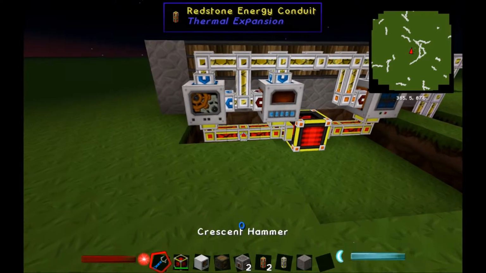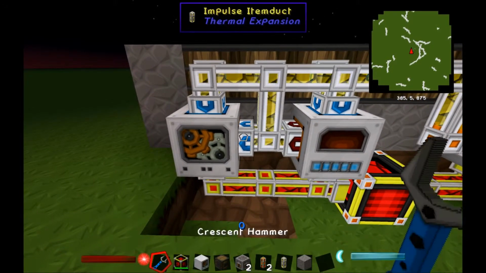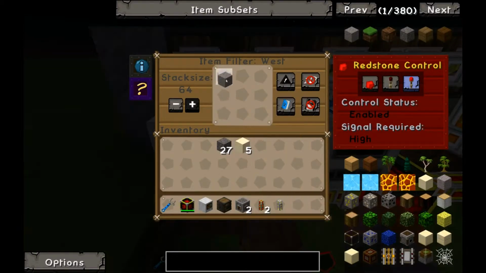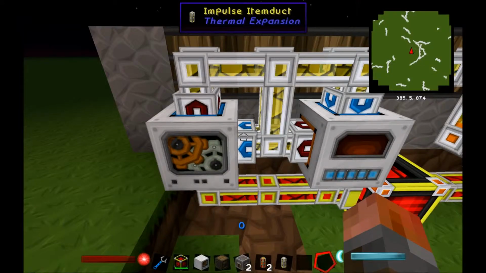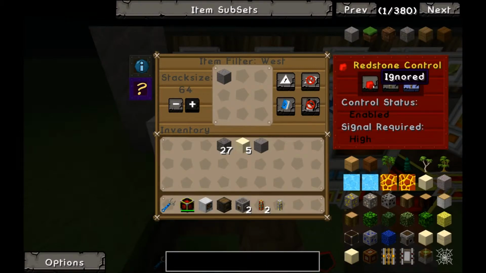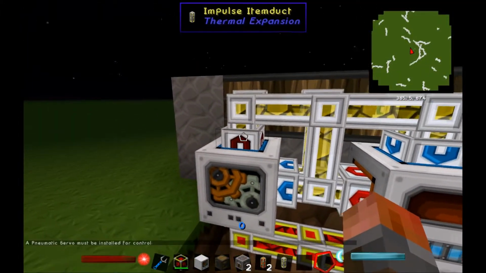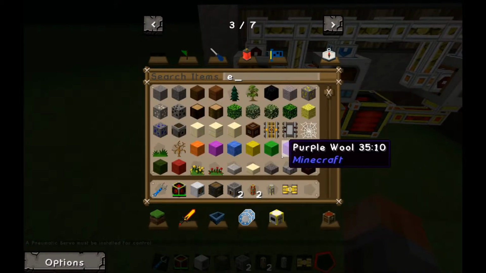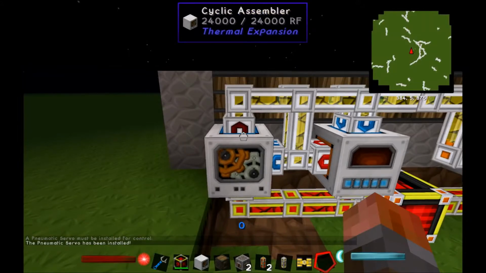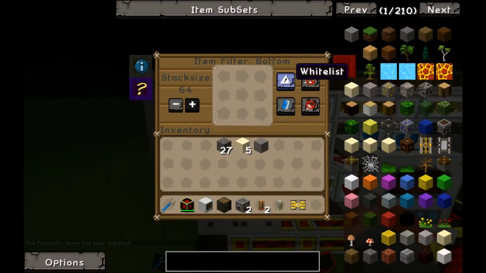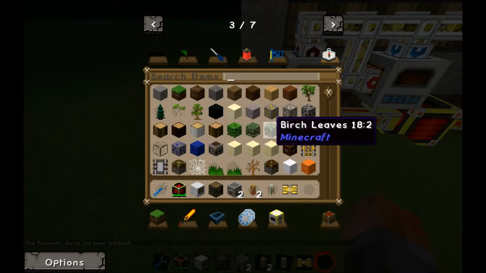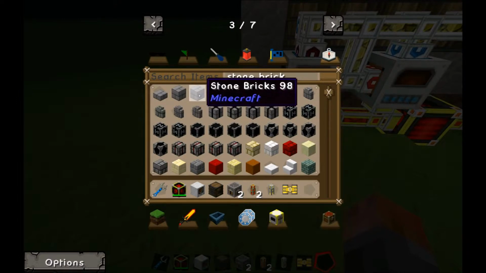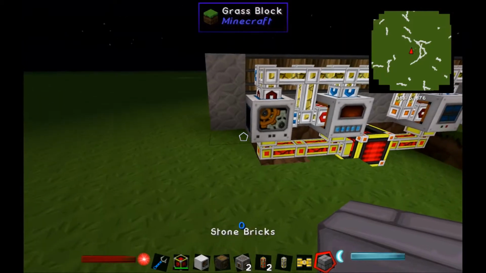Shouldn't have thrown that one away. Output. Input, we only want stone. We shouldn't need to do this, but hey.